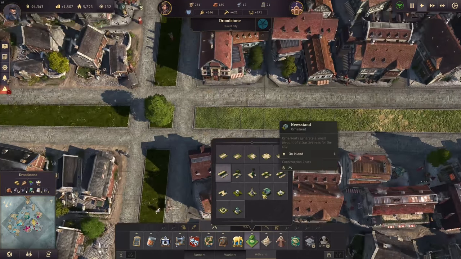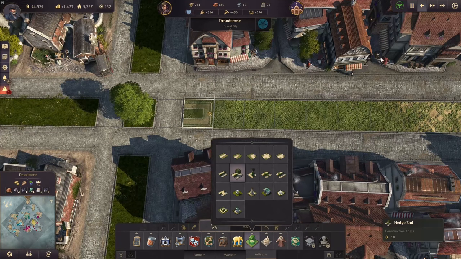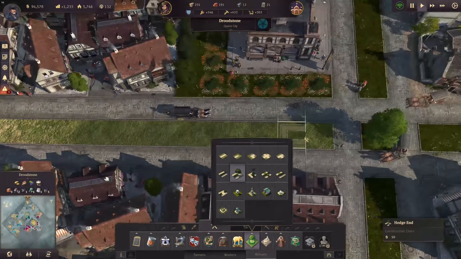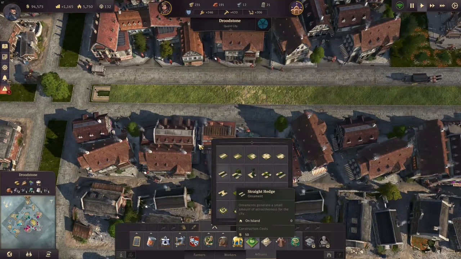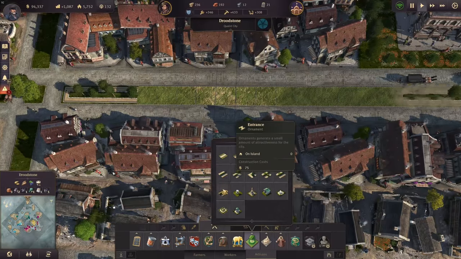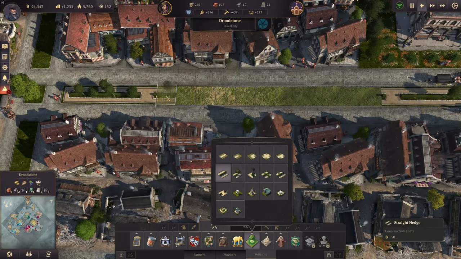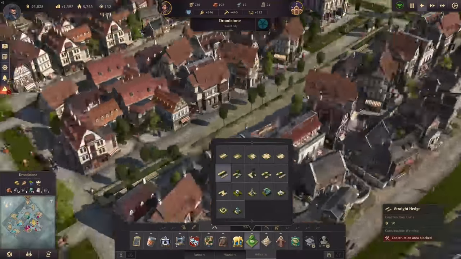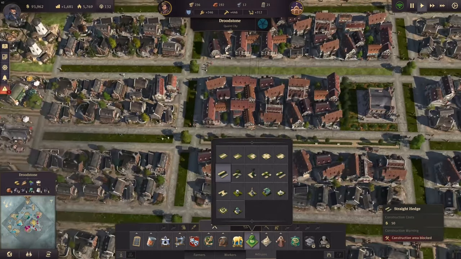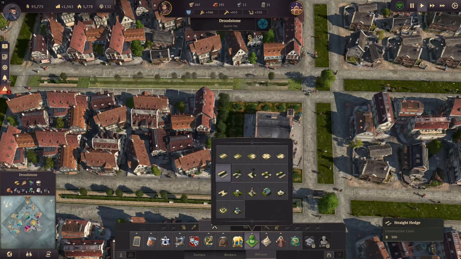Let's see. Can we do some nice hedges in here? So that's a corner one. That's your hedge end. All right. That's your, I guess, T-section of hedge. Let's do some hedges, I guess. We'll do 1, 2, 3, and 1, 2, 3. And then an entrance. So something like this. That looks alright. It looks, I guess, better than what we had. So let's do 1, 2, 3, and 3 there. Like that.